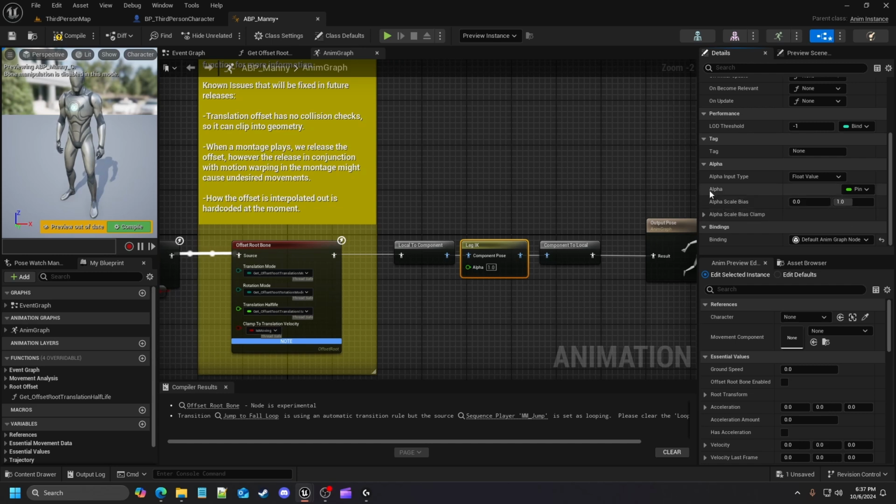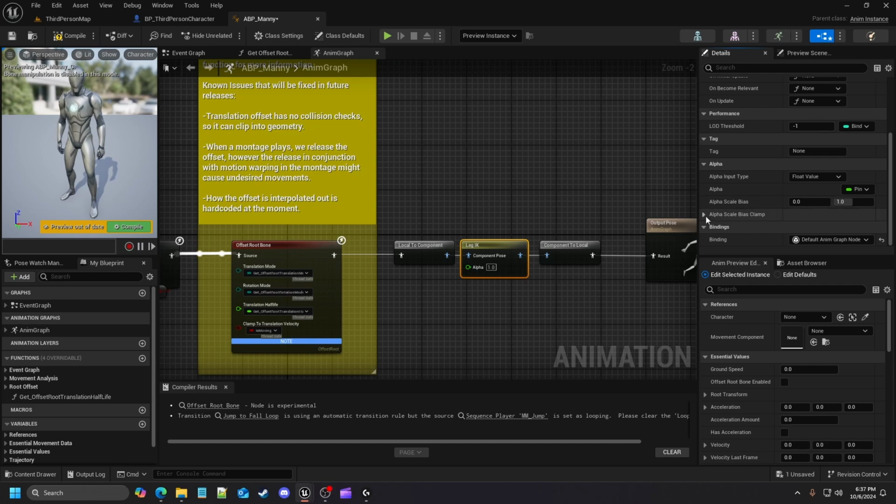So then there's no binding to the alpha, but again, it's the strength of the skeletal control, or the IK applied, stuff like that. But the scale bias, what this is doing, and why you have a 0 and a 1, similar to how they have in GASP, is that this is used to scale and shift the alpha value. In this case, it's set to 0 shift and 1 scale, so the alpha just remains unchanged. However, if we increase the shift a little bit, then the alpha will start changing.